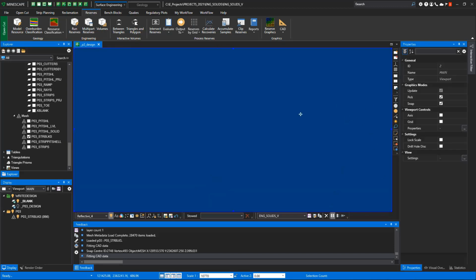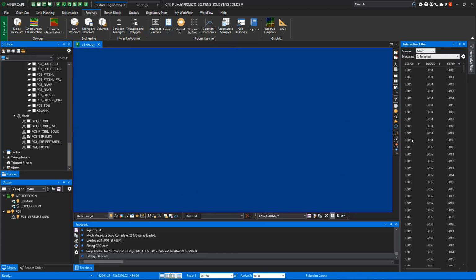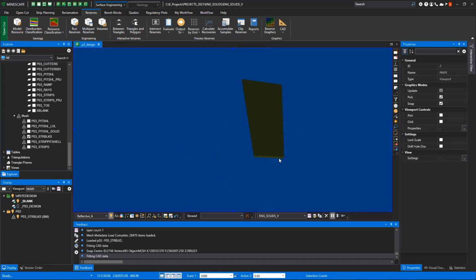The nice thing about that is I can now view, so if I want to look at block 9, okay? Block 9, strip 7, strip 8. So now I can start visualizing how these blocks look.